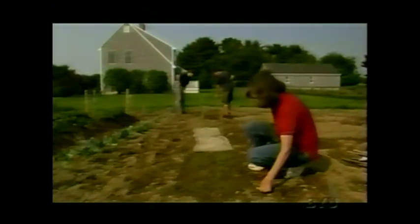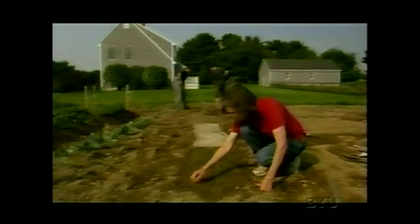I think when President Kimball told everyone to grow a garden, it wasn't necessarily the food he was concerned about. You learn a different sort of pace of life when you have to wait for things to grow. And when you plant the pumpkin seed, you're not going to get a pumpkin until you've gone through the natural cycle of what it takes to grow a pumpkin. So you learn patience, you learn those things that our forefathers knew just because they were tied to the land. And those are things I think President Kimball knew we needed to know.